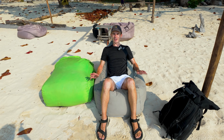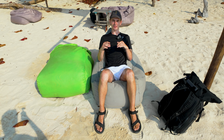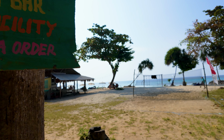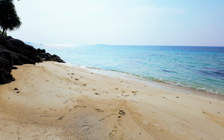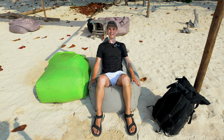We've just come to our last beach of Karimunjawa, which is Sunset Beach, and there's apparently 3 different beaches along here. We've just come to the first one. It's 10k entry fee per person, and by the looks of it, you can actually swim here, which is incredible. And they've got these really comfortable bean bags you can use. Don't know if you have to pay for them, but we're taking advantage of them. The sand is beautifully white. The water looks so inviting. We can't wait to jump in and actually go for a swim.